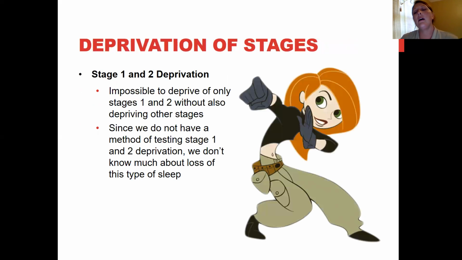One thing I want to mention is that in some of the deprivation studies, they want to deprive you of only particular stages or types of sleep. Some of this can be done and some can't, or at least we don't know a way. We can't deprive somebody of stages 1 and 2 simply because that's a transition stage, and you can't get to the next stages without stages 1 and 2 unless you're already severely deprived, but that's its own separate thing. You can't control it.